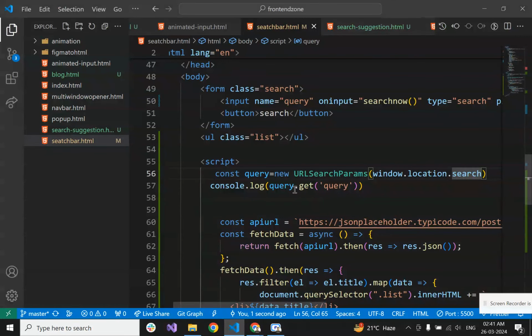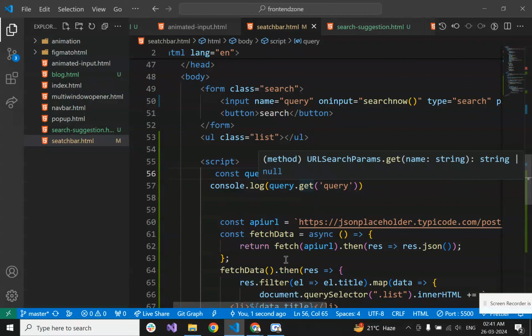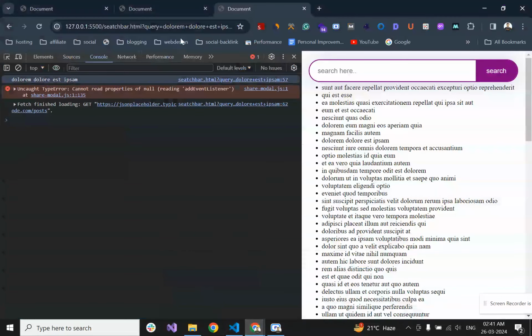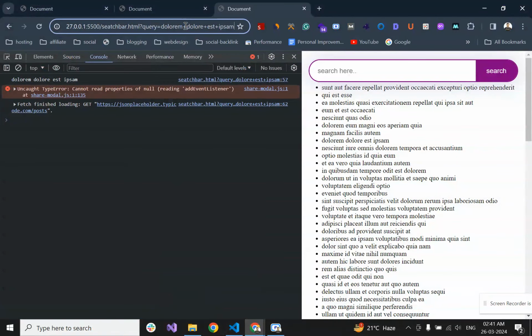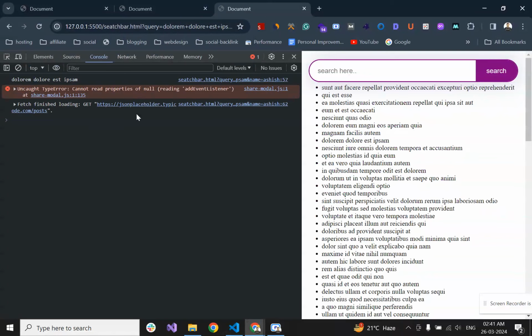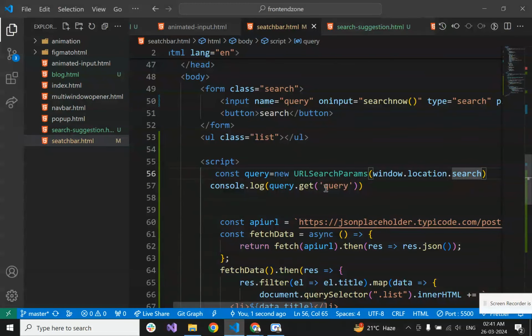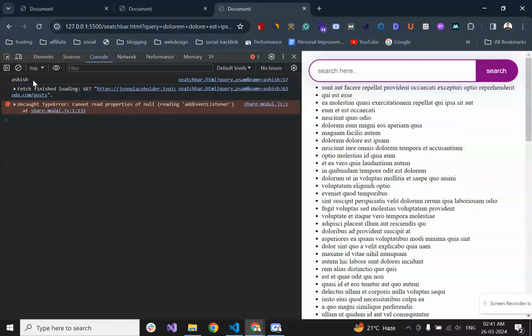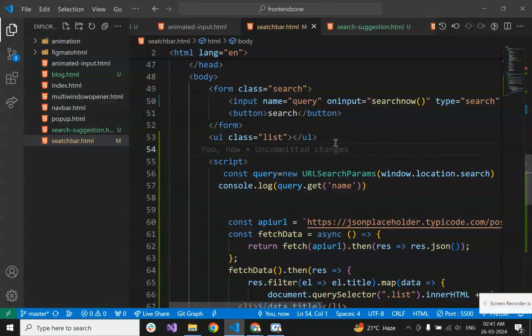If we apply query.get, we can find any param value. Let's say here name is equal to Assis. If we get name here, we get Assis. So in this way we can get any param value.